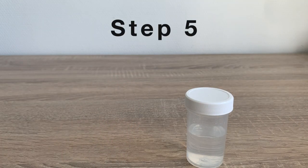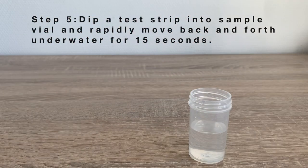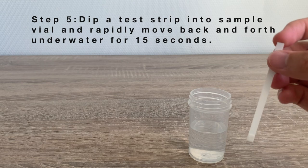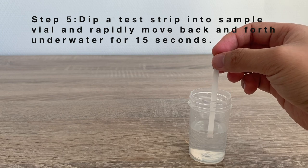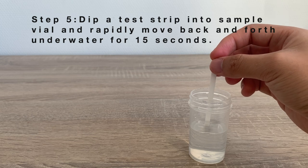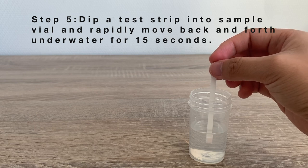Step 5. Remove the cap. Dip a test strip into the sample vial and rapidly move back and forth underwater for 15 seconds. 1, 2, 3, 4, 5, 6, 7, 8, 9, 10, 11, 12, 13, 14, 15.